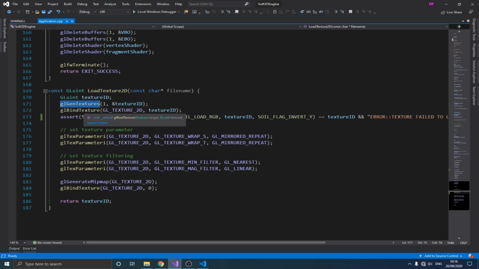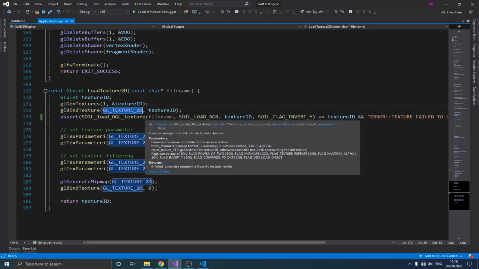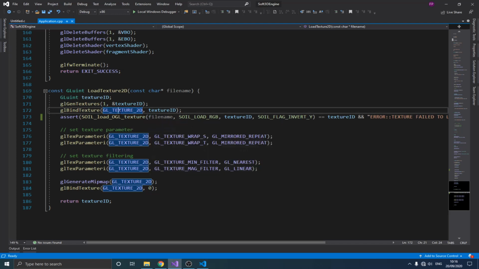So I'm simply telling OpenGL, okay, go out and allocate some memory for me, or make sure there is something that I can use and give me the handle for that. And this is our texture ID basically. And now you want to activate that memory because you want to use that. And you can see the target is GL texture 2D, because we have other targets for textures like cube maps and 3D textures and things like that. But in this case, we're using a 2D texture. That's why we're passing this target.